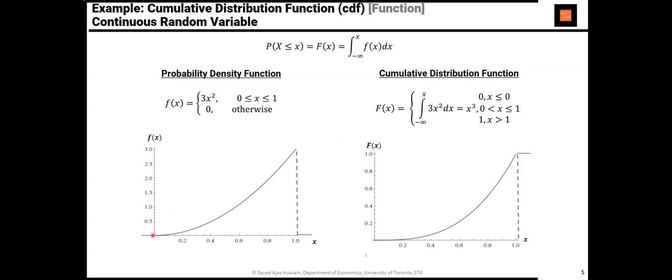As soon as it hits over here, this starts to take on some value. And as my baby x moves this way, you can see the CDF also moves this way because now I'm calculating the areas under the curve. So now it starts to rise like this. Because the CDF gives you the total probability of being less than or equal to a certain number, by definition, the CDF will never be lower than 0, because no probability is lower than 0. And the value of this CDF will never be greater than 1, because probabilities can't be bigger than 1. So this is kind of sneaky.